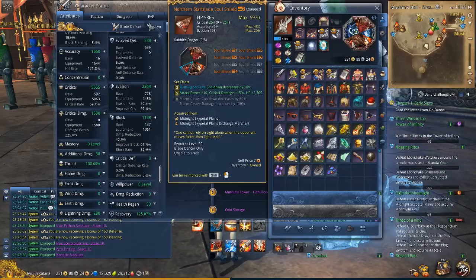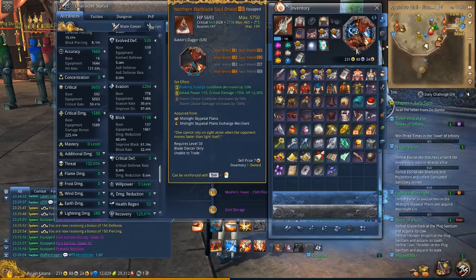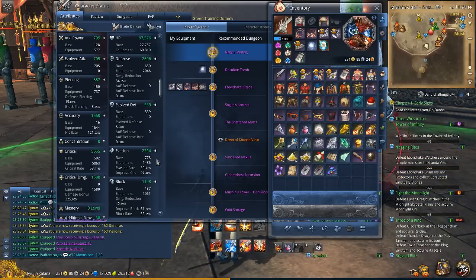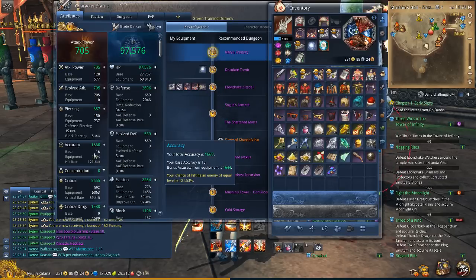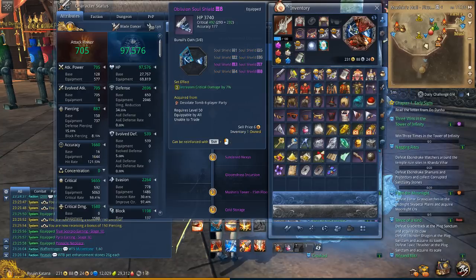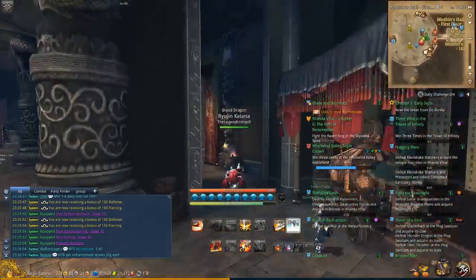So legendary soul shields are very strong. Other than giving you offensive abilities, they also give you defensive abilities. For instance, you have a lot of block chance and evasion, which is actually pretty good. Just make sure you have like 120% accuracy at least, and you should be fine. Anyways, let's check the rotations out.